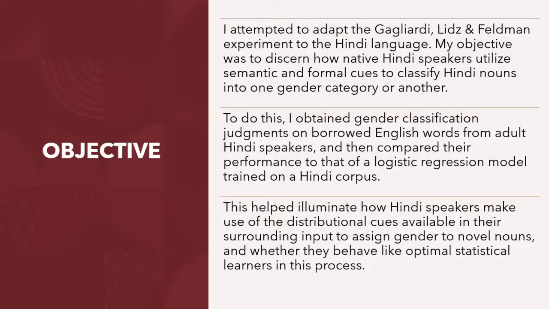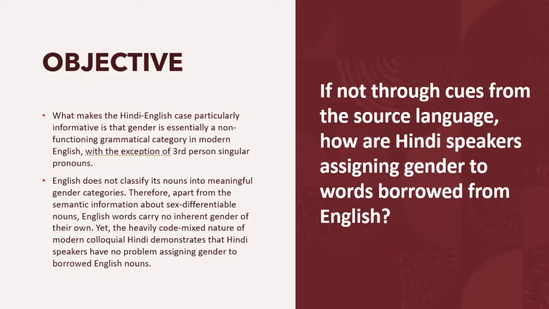What makes the Hindi-English case particularly informative is that gender is essentially a non-functioning grammatical category in modern English, with the exception of third-person singular pronouns. That is, English does not classify its nouns into meaningful gender categories. Thus, apart from the semantic information about sex-differentiable nouns, English words carry no inherent gender of their own.